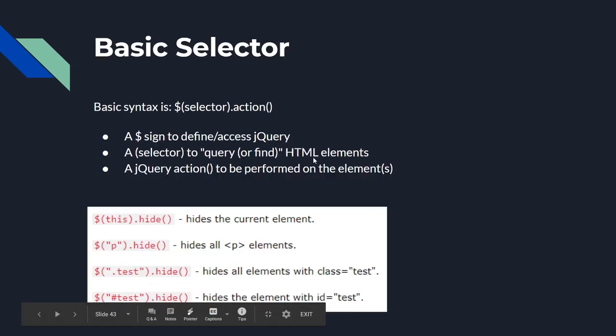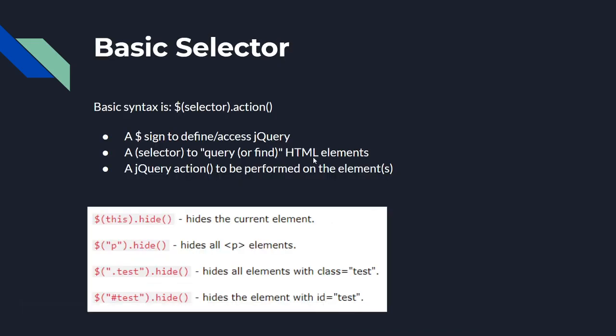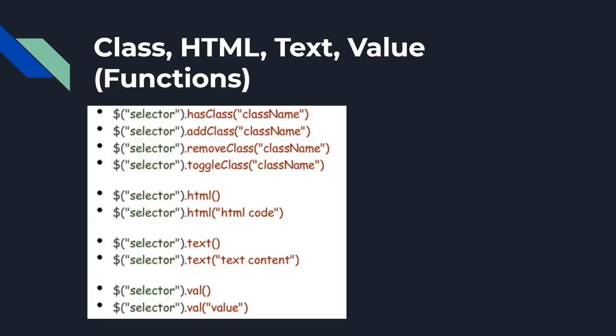Okay, and let's have a look. In jQuery you use this thing called selectors. I won't go into too much detail, but you'll see this cache sign a lot. The cache sign is used to define and access jQuery, the library. So anytime you see this cache, this ka-ching, it is jQuery at work. So don't worry, it's still JavaScript, it's just next level JavaScript. Alright, here is some more jQuery, just some examples of jQuery code.